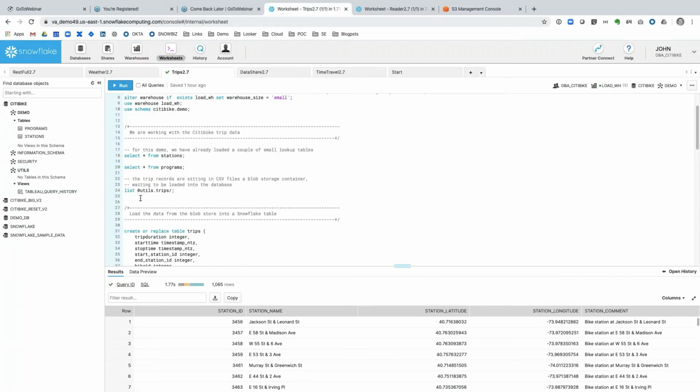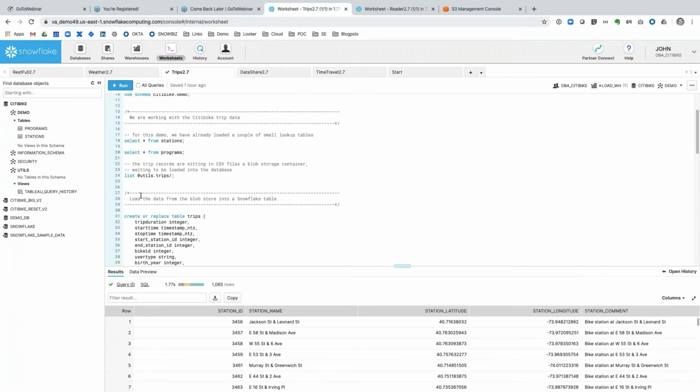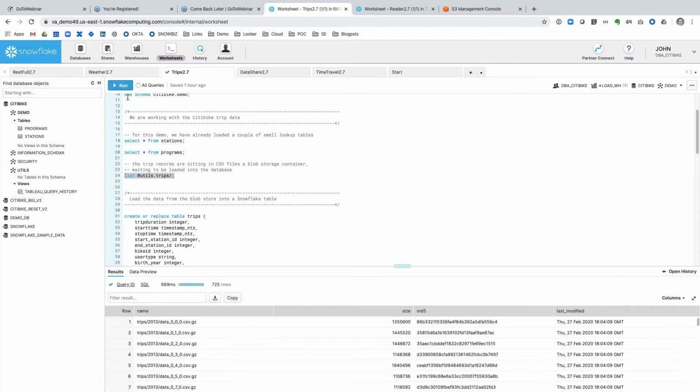How we do that in Snowflake is pretty simple: we have a pointer to that object. We call it a stage. It's the @ sign here, which indicates that this is a stage object. And I can just do a list command and say, show me all the files that are in that folder. So there are 725 CSV gzip files.